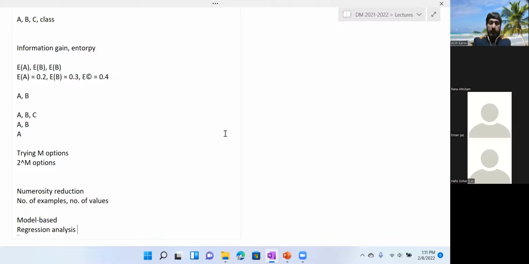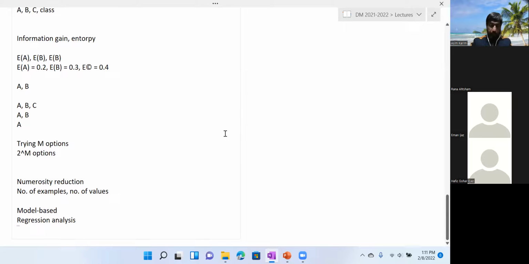You have some regression model like linear regression model, multilinear regression model, or even log linear regression model, or for example, in bioinformatics or biomedical, you sometimes have what is known as the odds ratio model. So if you have such models, then you can build such model on your data and then use that model to generate a smaller set of data. So that's the idea. We won't go into more details beyond that.